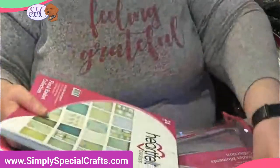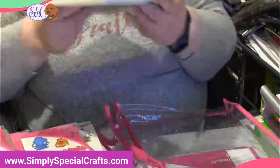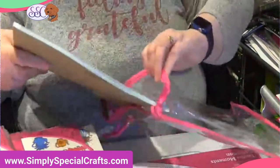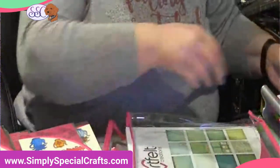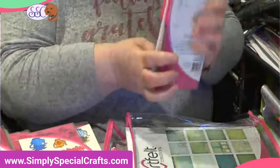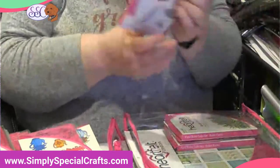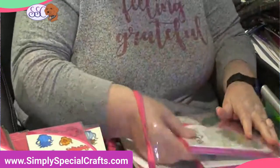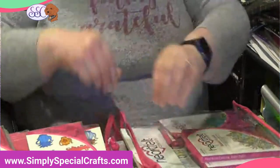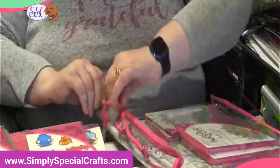I do not know how big the easel calendar is. I'll take another look at it here in a minute and see if we can figure it out, okay? We can kind of judge it based on the calendar itself, I believe, because the calendar itself is not huge. So I don't think you have to have a special table for it or anything. I think it's going to be a reasonable size. Okay, that was the flower basket florals, the I Want It All collection.